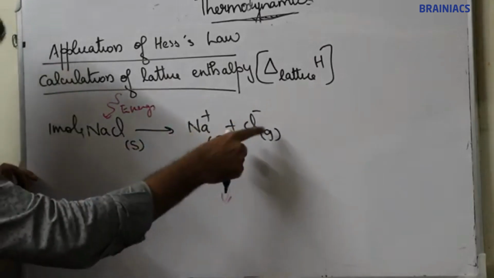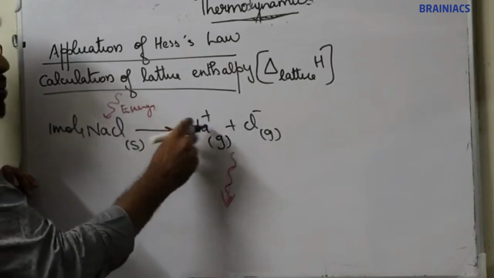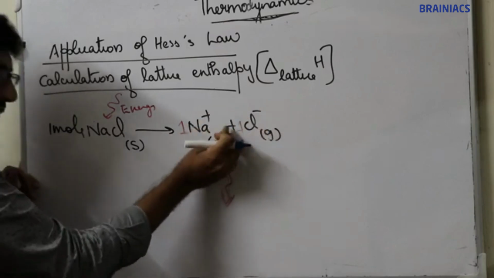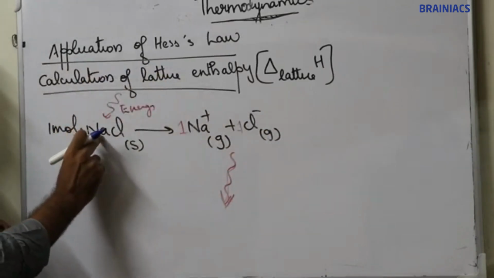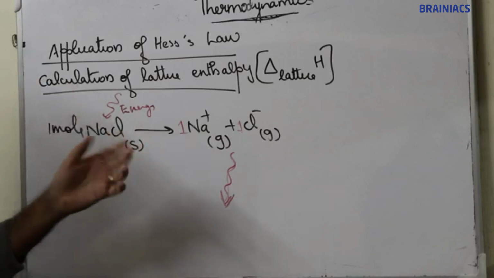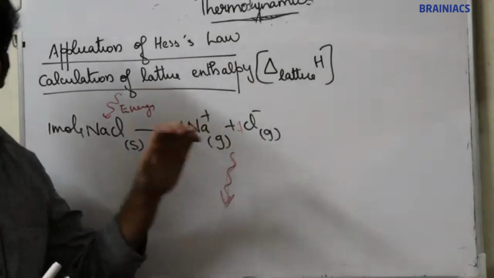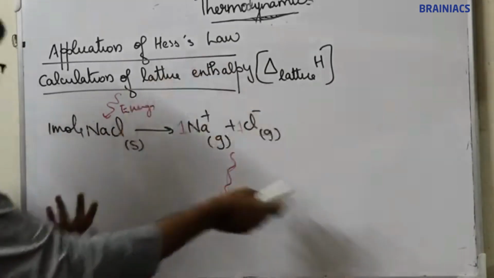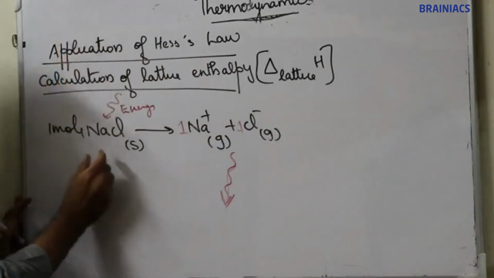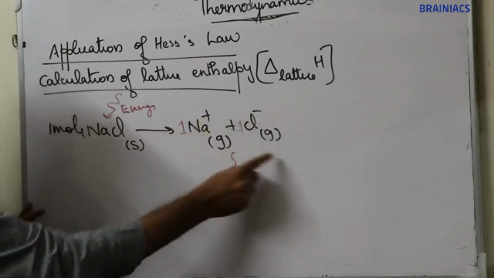Now when you start from here, we can state it like this. It is the energy released when 1 mole of cation in gaseous state and 1 mole of anion in gaseous state react to form 1 mole of solid ionic compound. You can define lattice enthalpy from the solid state or from the gaseous state, from both sides. If you start from here, it is the energy required to break down solid ionic compound to corresponding gaseous ions.